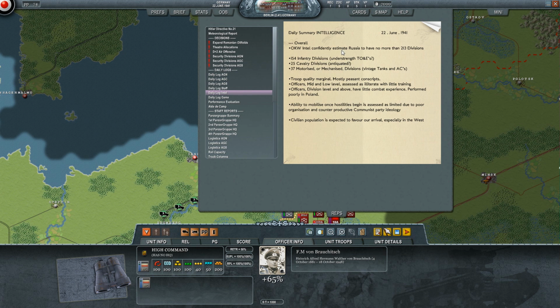Intel, OKW intelligence confidently estimate Russia to have no more than 213 divisions, 154 infantry, 25 cavalry and 37 motorized divisions, including vintage tanks and armored cars. Troop quality marginal, mostly peasant conscripts. This is all good. Good stuff. Illiterate with little training. Little combat experience. Officers performed poorly in Poland. Ability to mobilize once hostilities begin assessed as limited due to poor organization and counterproductive Communist Party ideology. Good. Civilian population is expected to favor our rival, especially in the west.